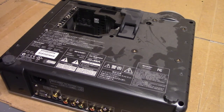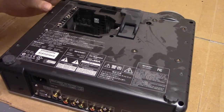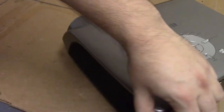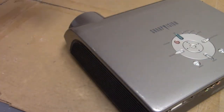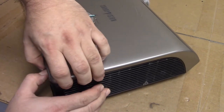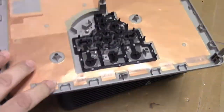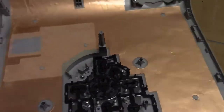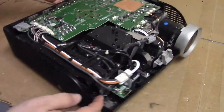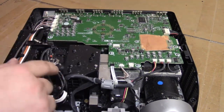Alright, so I cleaned all the loose glass off the bench. Yep. Gotta keep working the clip. Ooh, geez, you see that? Let's see if it does it on this side too. This side's very dusty. Kind of. Alright, there's no keyboard. It does have a nice copper shielding though. You don't see that on more modern projectors. And this thing is chock full of dust. Just full of it.